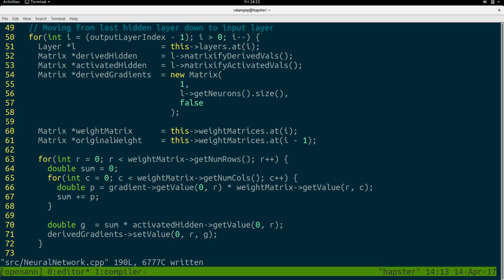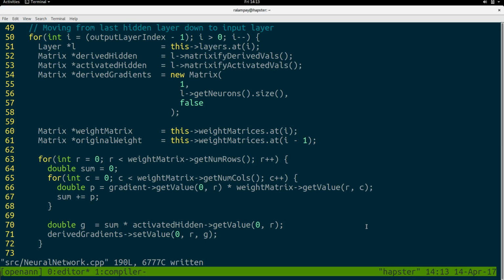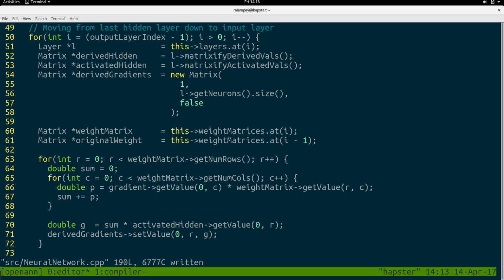Okay, weight matrix is the weight matrix to the right, so the number of rows, that might be a mistake then. The number of rows will be the number of columns here to which it spans out. Might be a mistake here. I think this should be C. Yeah, should be C. So the number of rows will always be 0 for a gradient variable. The column index will be the same thing, right?